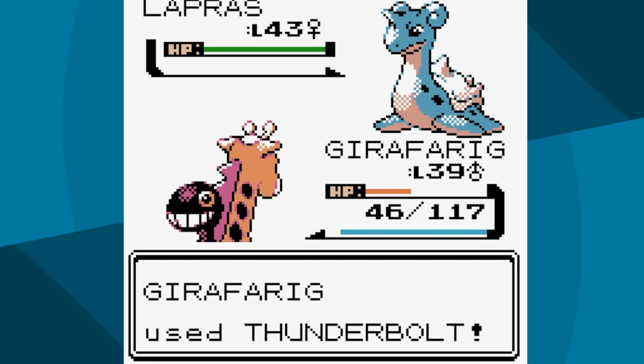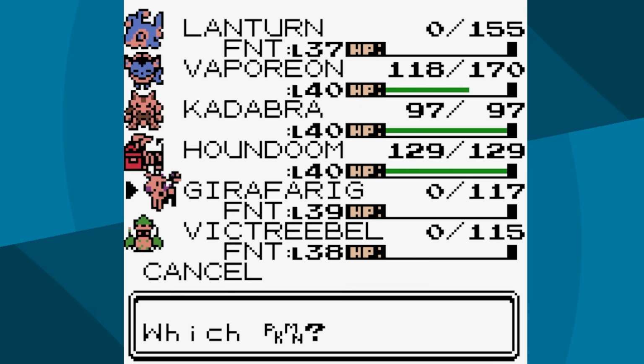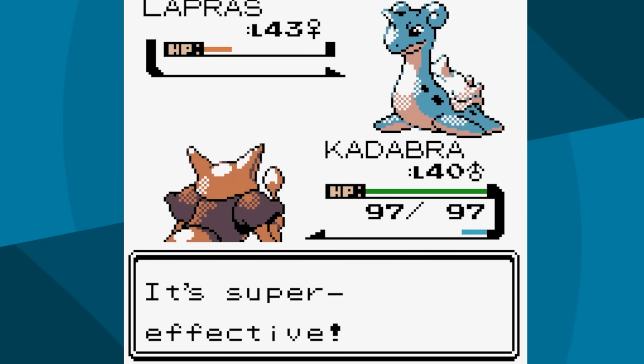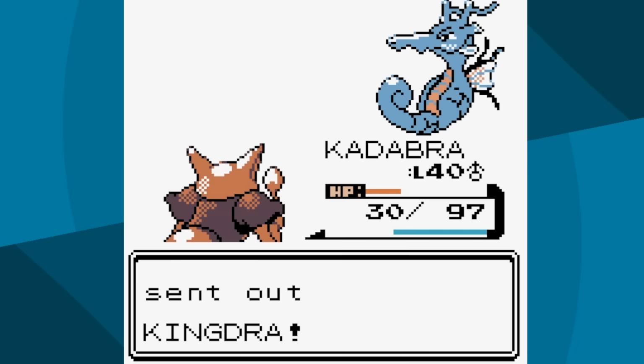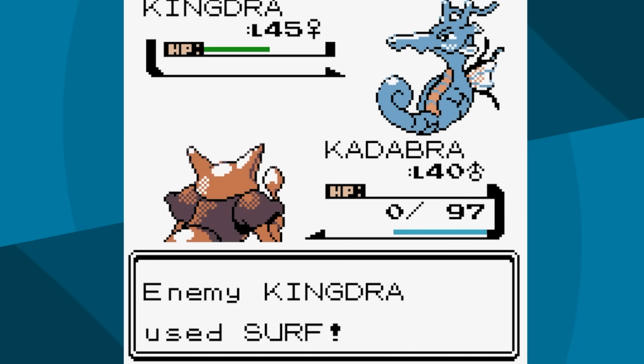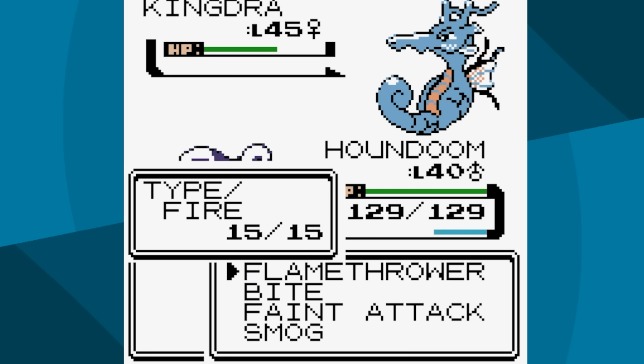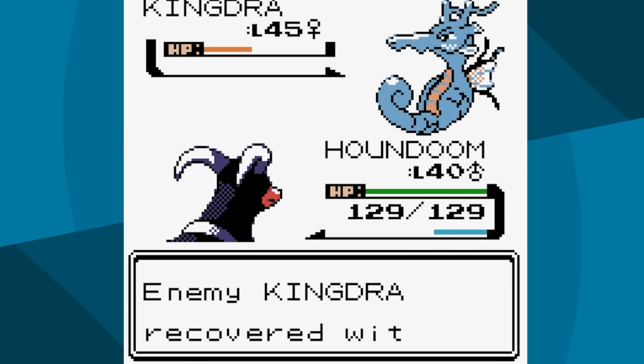Lapras comes out next, so this is a hybrid water dragon team. That would make sense, thematically appropriate. Lapras doesn't one-shot Kadabra, which knocks it out. And now out comes Kingdra. I go for Psychic. Surf knocks out Kadabra. Now only have 2 Pokemon left. Houndoom. I go for Bite. It goes for Smokescreen. Bite misses. Surf doesn't knock me out. And then I miss again with Bite. So it's actually in a better position than it started.